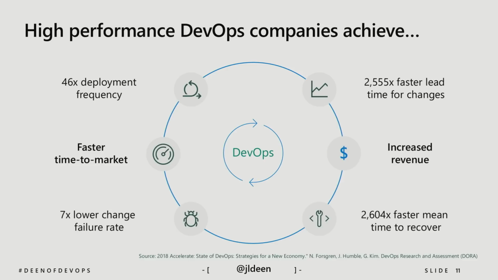And these are statistics compared to lesser performing peers and companies that have not adopted DevOps. Those who have are able to increase their deployment efficiency by 46 times. They have a 7 times lower change failure rate, which results in increased revenue because you have over 2,500 times faster lead time for changes and over 2,600 times faster mean time to recover. So sometimes people hear, oh, I can automate because I can roll out, I can roll forward. But DevOps is also the ability to automate your fail. Fail fast, roll back, and quickly recover. And DevOps enables you to be able to do that.